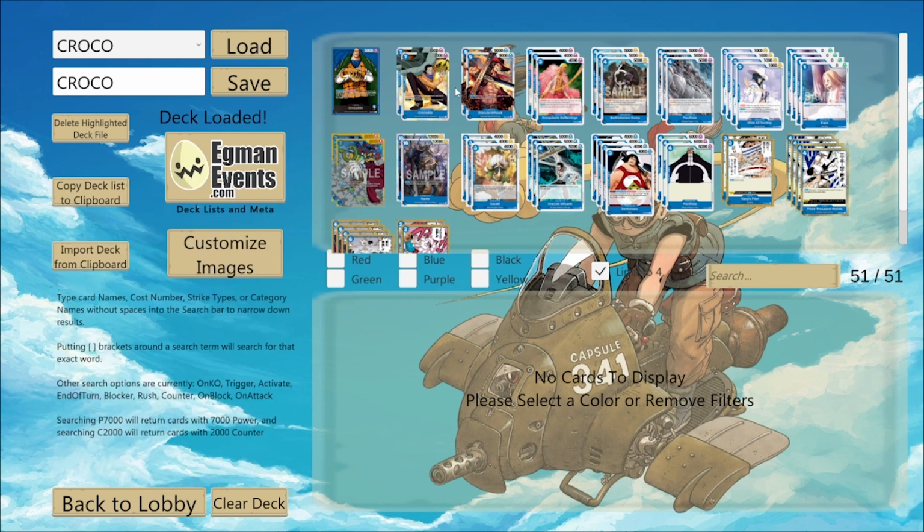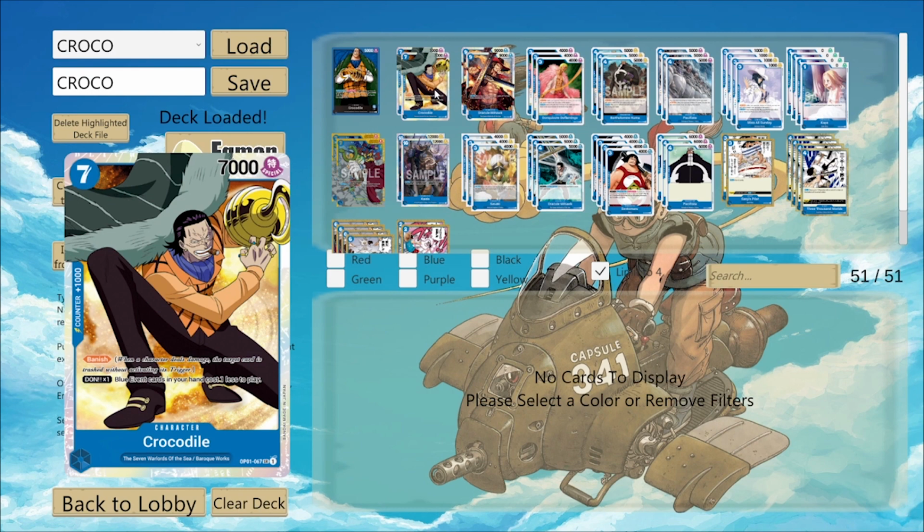I have a lot of big dudes. We can go through them first. So I play the 7-cost Crocodile. He's 1k counter in hand. He has Banish. And then specifically the second ability, Don times 1: Blue event cards in your hand cost 1 less to play.